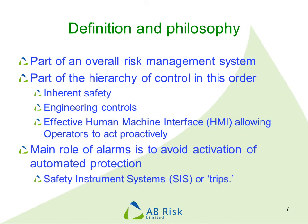In most cases the main role of an alarm is to allow the operator to intervene when things go wrong early enough to avoid an automated protection device — such as a safety instrumented system or TRIP — activating. In other words, the operator's response to the alarm is a barrier or layer of protection, but not the only one. The general idea is that the more barriers in place, the less vulnerable we are to one failing, noting that no automated system will ever be 100% reliable.